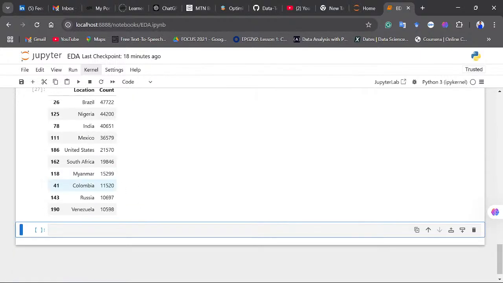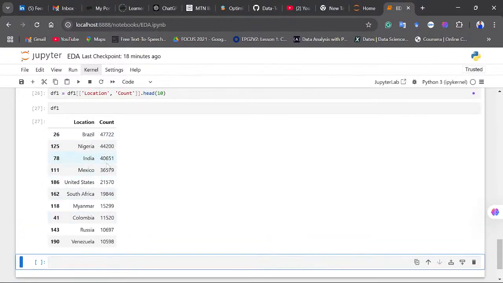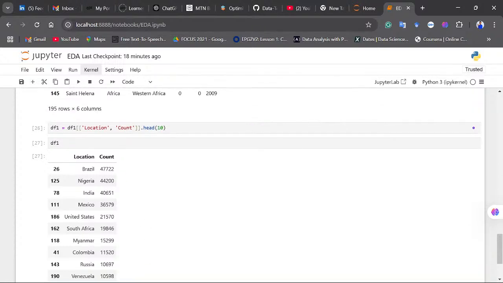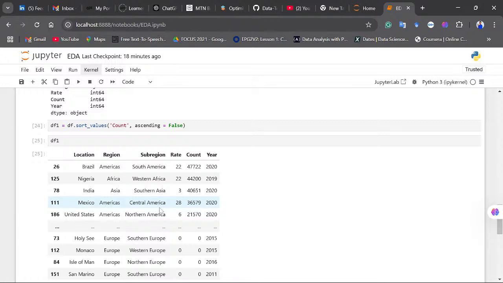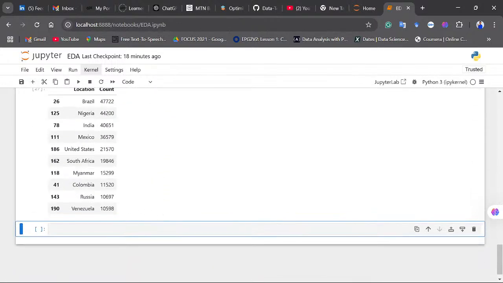So you can see the first 10. I now have the first 10 of it. If I run this one again, it will still give me only these 10, unless I go to the top and start running all of them again. So now I've gotten this as my data set. Let me try to see if I can plot.